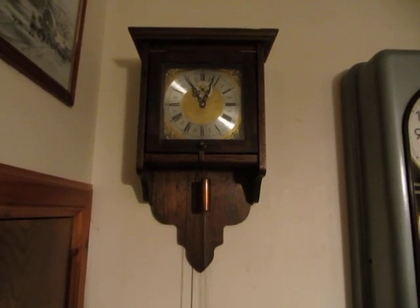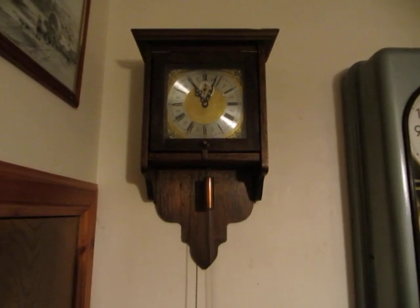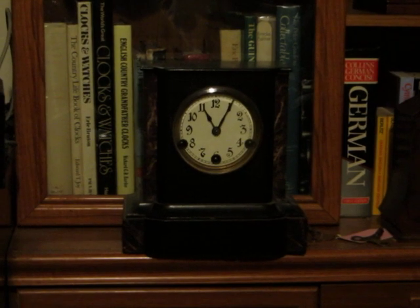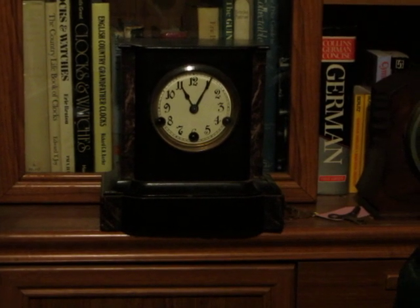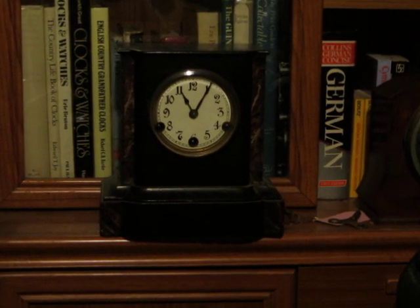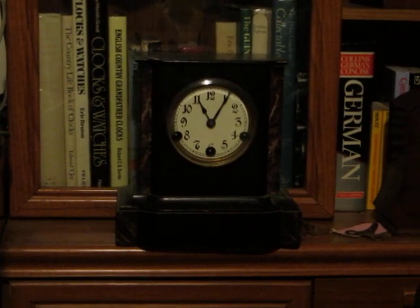That is how I saw this case when I bought it, and I'm very pleased to say it's been a success — there have been moments, but overall it's been a success. Sometimes my idea is how big a movement can I fit into a small case, and I was rather pleased to discover that an HAC Westminster chiming movement fits perfectly in this tiny black wooden case. All I had to do then was find five bells that would do the job and put the whole thing together. I think I was very lucky to find all the bits I needed.